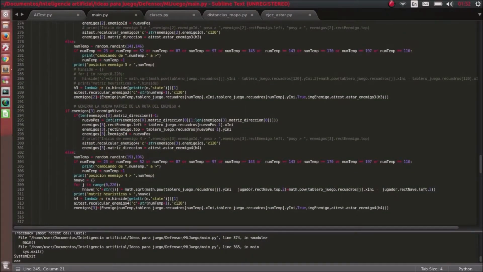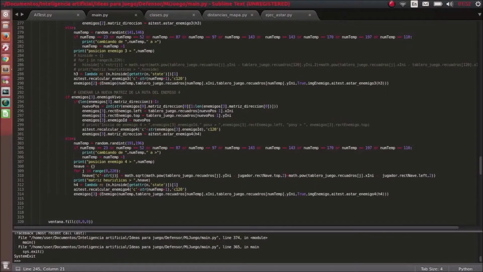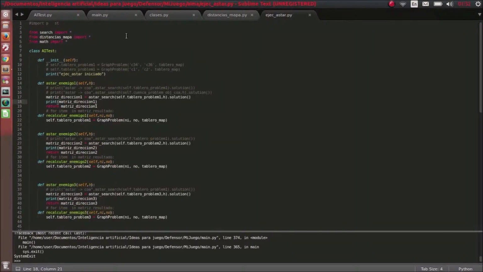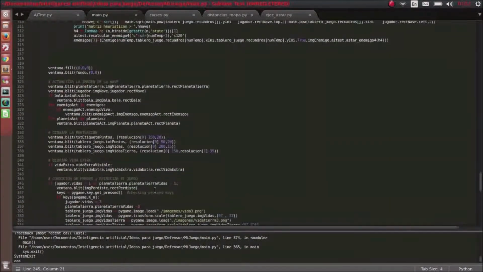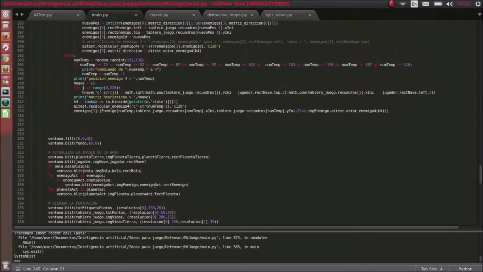If the enemy is still alive, we just have to refresh the position using the same algorithm that I talked about earlier in this code, which uses the A-star algorithm that implements artificial intelligence.